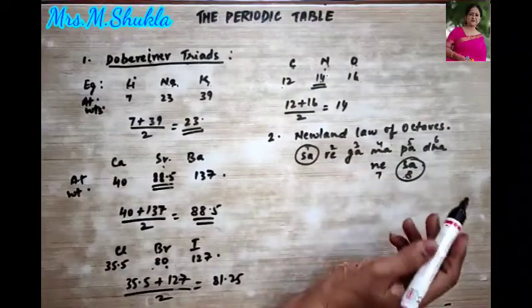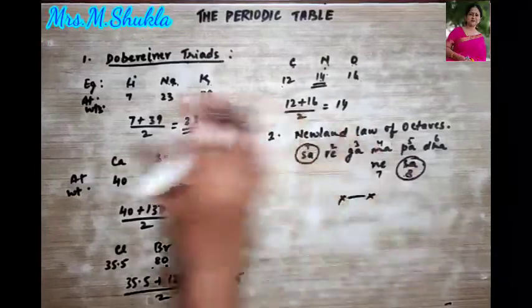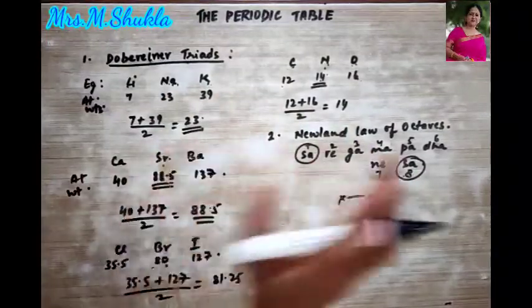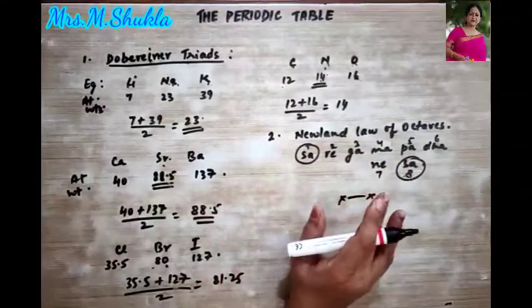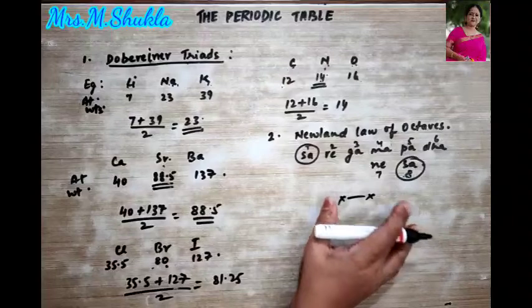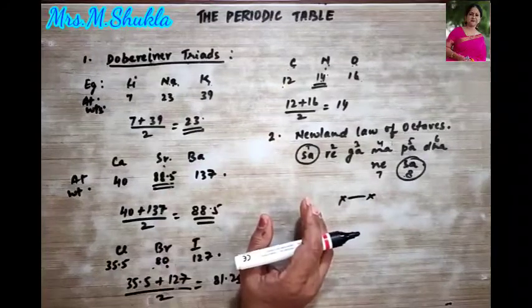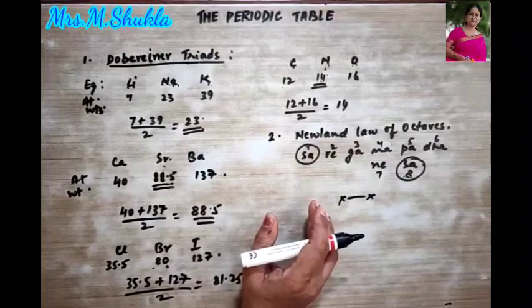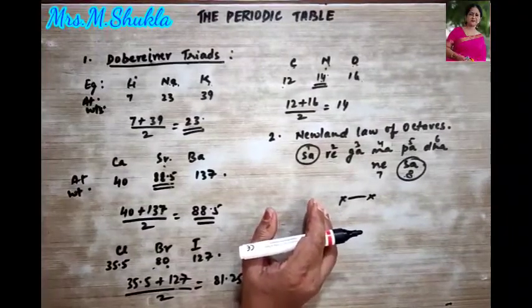So in the periodic table we do only till here today, right? Revise Dobereiner's theory, revise Newland's theory. With this chapter we will go a little slow because we have ample time to complete these chapters. Now we will come back to the revision chapter, and as I told you, we will revise the study of gas laws.